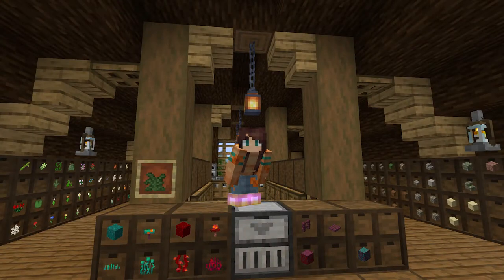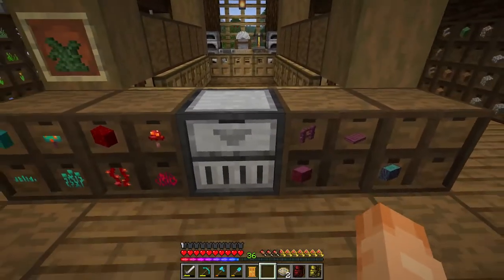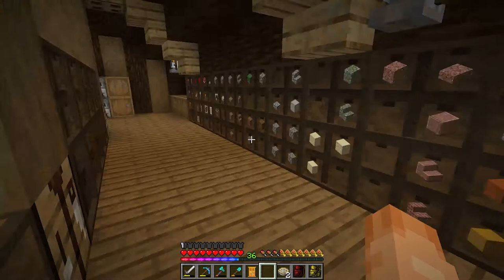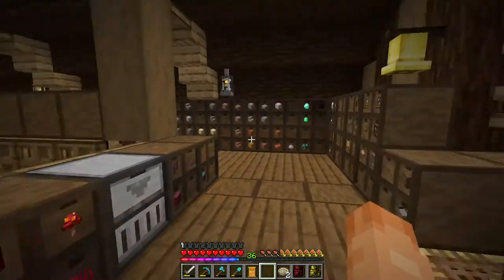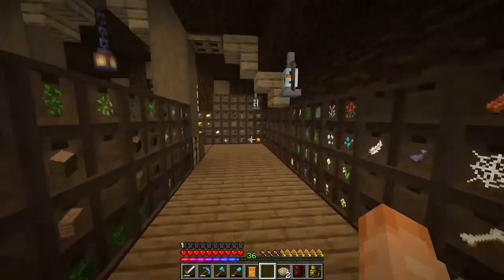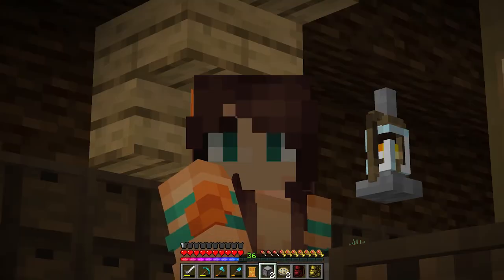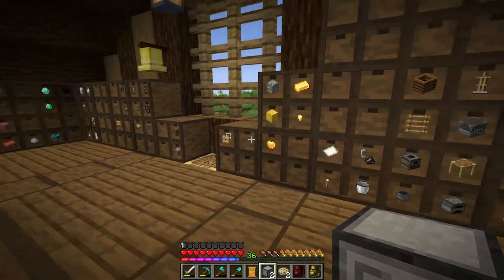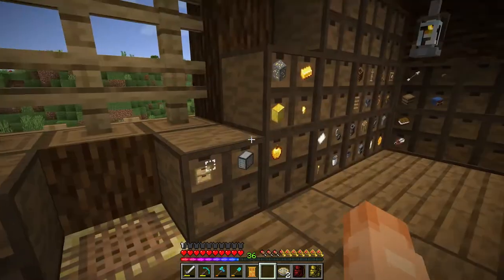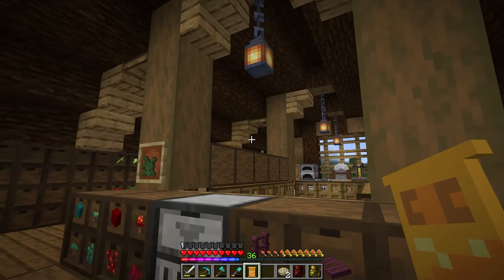I hope you enjoyed that time-lapse because this took me two days. I've learned some things about this storage drawers mod. First of all, this can only reach like 12 blocks - it's like a 12 by 12 cube - so all the stuff I built up here was completely useless. I thought these drawer controller sleeve things meant you could make the storage bigger, but that is not what they do. Apparently they make it easier to put pipes from other mods into it so you can filter items in from other places, so they're basically useless to me. But at least it's finished, and I made myself some corn chips to make myself feel better.